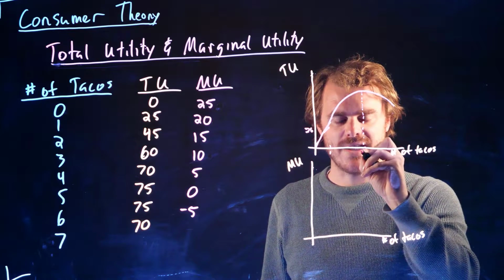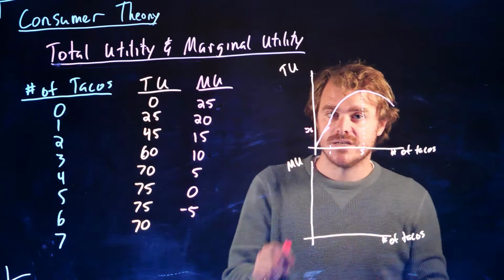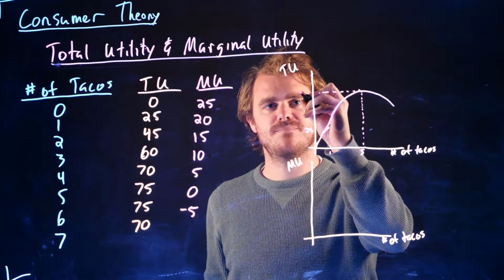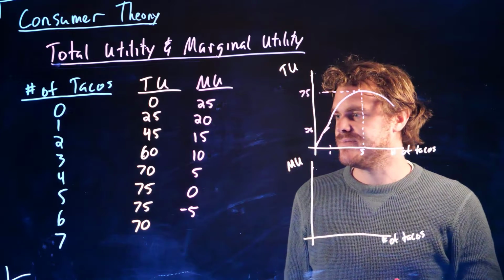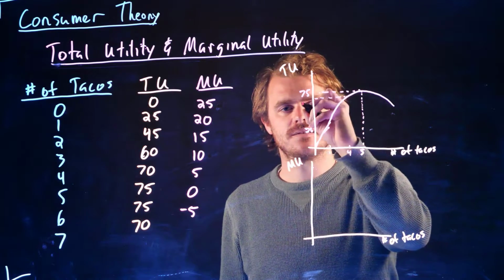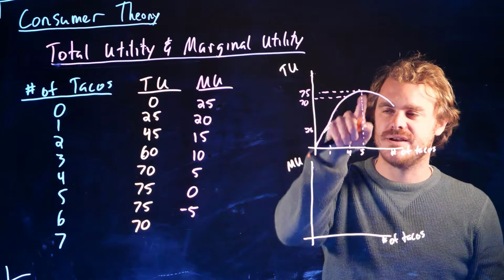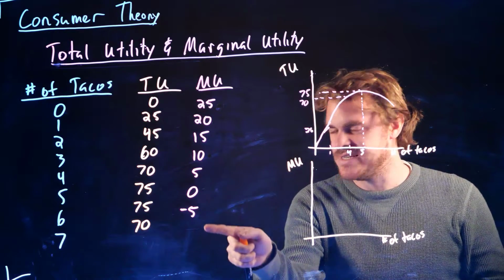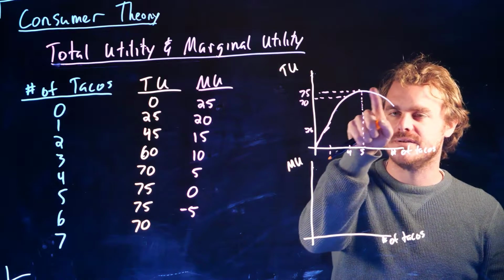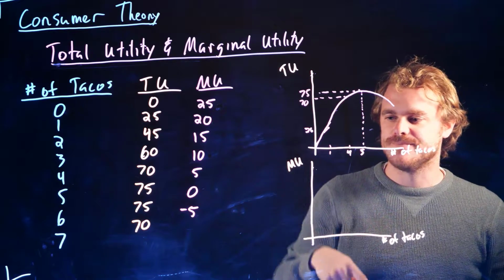So between 5 and 6. Let's say it's 5. So the total utility is going up and up and up until we get to this 5, and it's maximized at 75. If we had 4, it was at 70. Obviously, this is not to scale, but that's the idea. It's this kind of inverse parabola. And if this continued on, the total utility would start falling, right? If we got more than 5, or I should say more than 6, it's going to start falling.